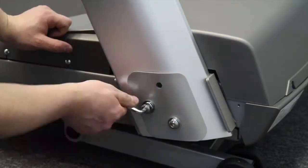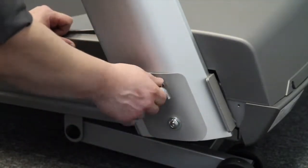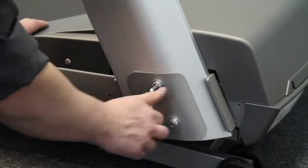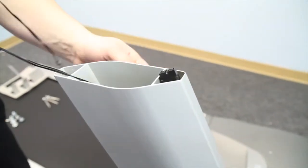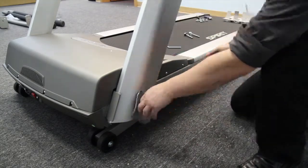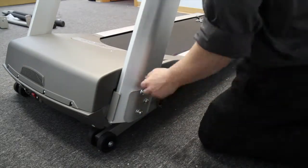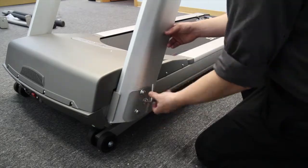After you've done that, you'll want to grab 3 split washers and 3 bolts, and then the retaining plate. You'll put the retaining plate in and then put the bolts in over that. Just make sure right now you don't do that too tightly. You'll want to have a little bit of slack in that for later when you're putting the console support on top. You'll want to repeat the same process with the retaining plate and bolts on the opposite side. Just make sure to tighten these just well enough to hold this in place, and you'll come back in and tighten these down more firmly later.